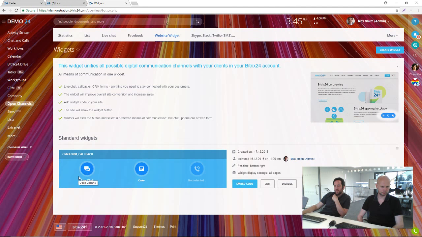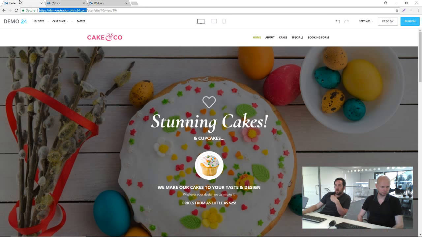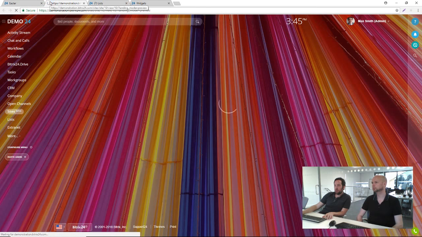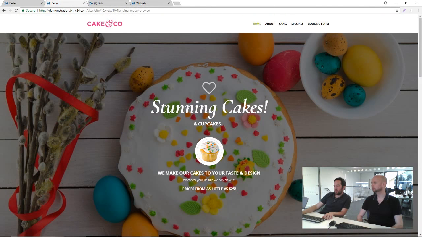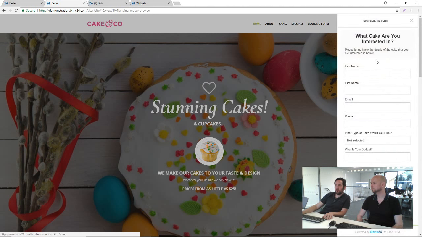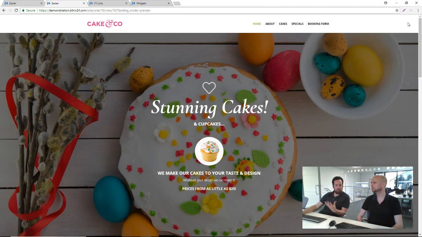When we preview it, once it loads up, you'll see in the bottom right hand corner that we have the chat widget enabled and also the inquiry form, so we can use those widgets.